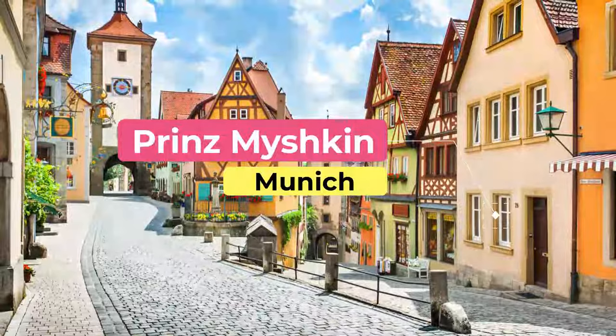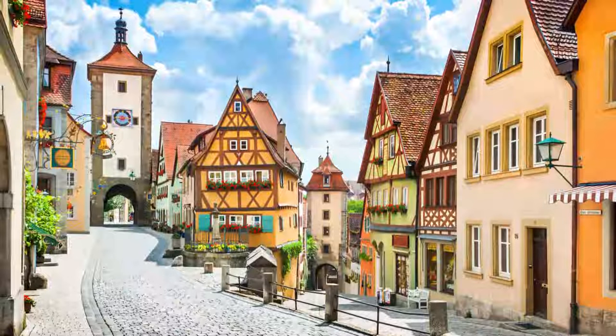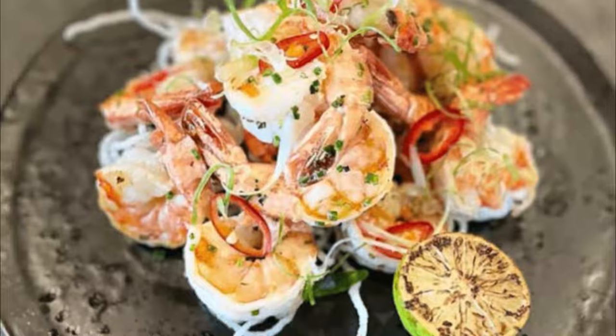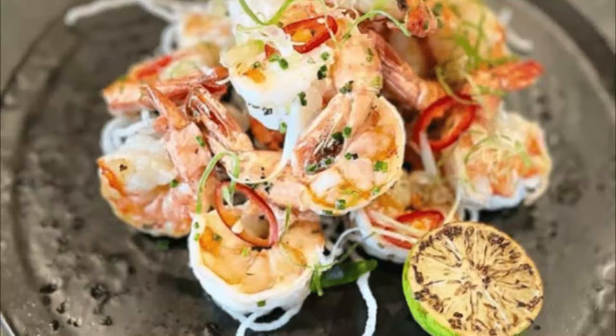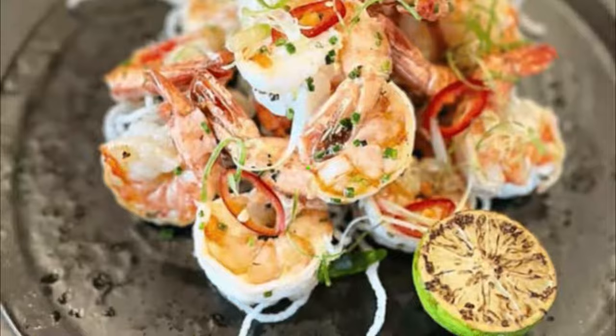Number nine: Prinz Myshkin. Prinz Myshkin is another high-quality vegetarian and vegan restaurant on the Munich scene, a few minutes from Marienplatz in the city center. This 1980s establishment has simple artworks on its walls and huge floor-to-ceiling windows. The food ranges from the sophisticated to old classics, with daily specials such as potato and cauliflower casserole with salad on Monday, spinach strudel with horseradish cream sauce and salt potatoes on Tuesday, and soy goulash with bulgur and a green salad on Friday.